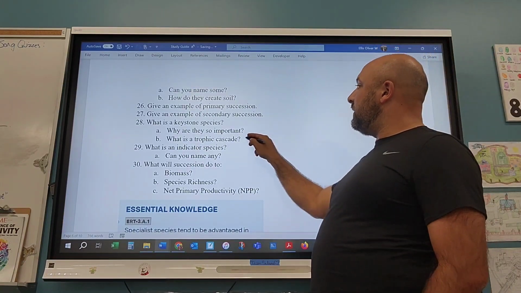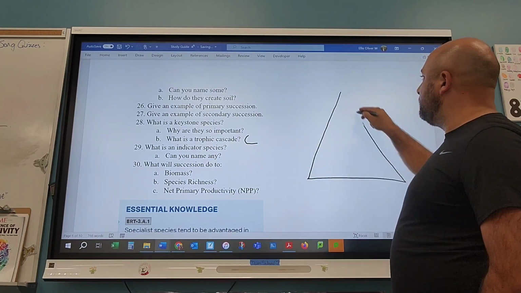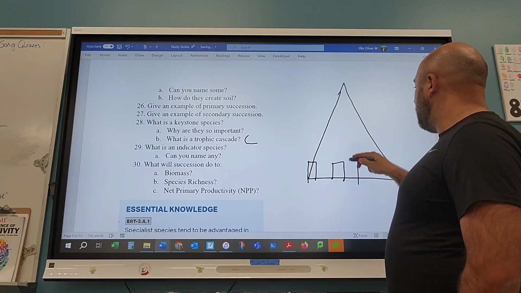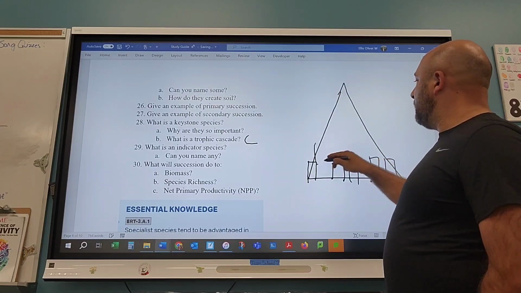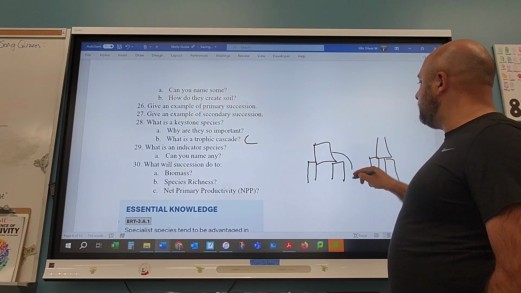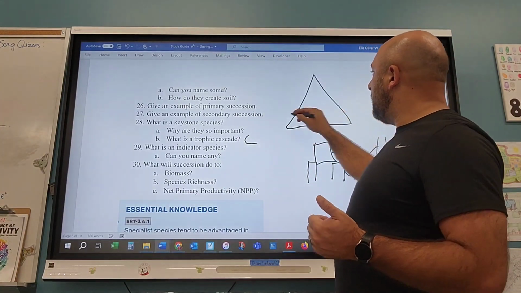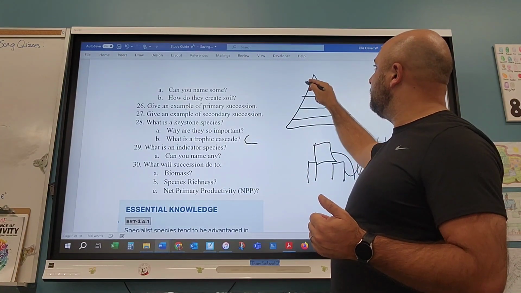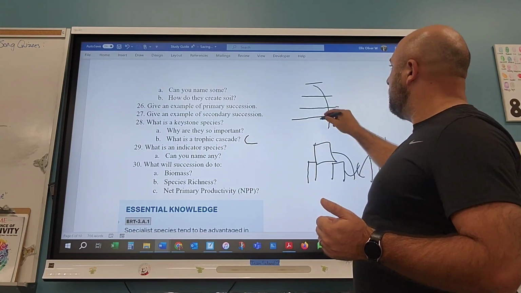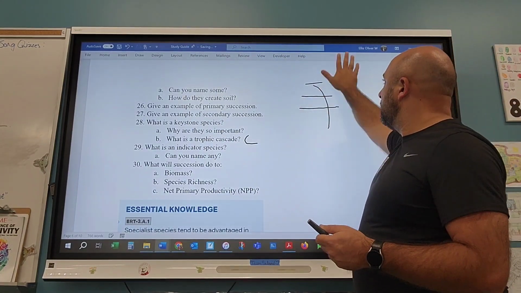What is a trophic cascade? So that is a series of dominoes essentially. Or you can imagine when someone tries to build a card castle, made of all these little cards, right? And they're all sitting on top of each other, layer by layer. You pull one of these out and the whole thing collapses down. That's a trophic cascade. If you had a trophic pyramid of creatures, you had your producers, your primary consumers, secondary consumers, tertiary consumers, and then you removed a layer, all the other ones would collapse and fall down because of it. That's a trophic cascade, when that ecosystem basically dies.